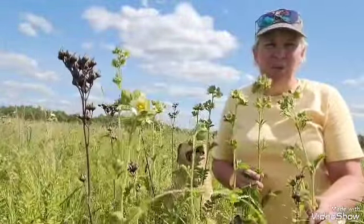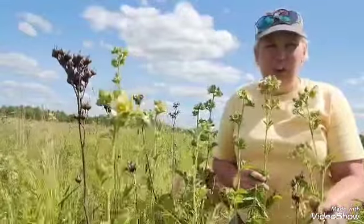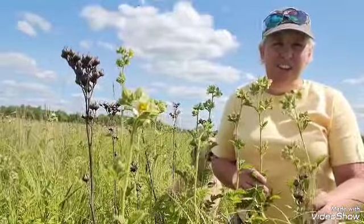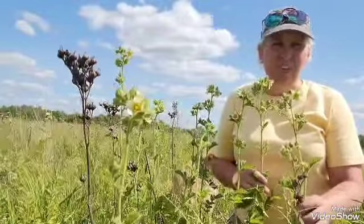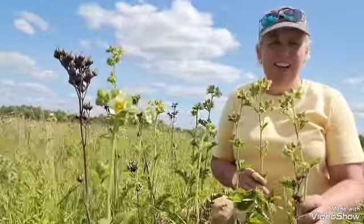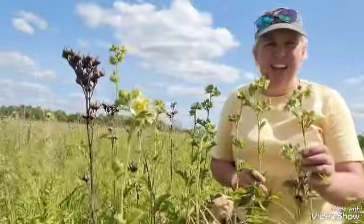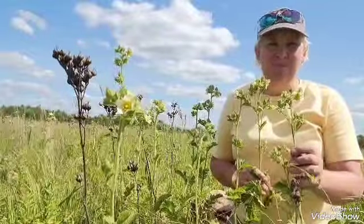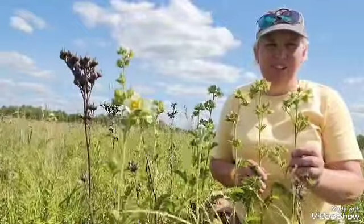There are a lot of tall prairie cincfoil at the Hanson Wildlife Area. Last year, when I walked the prairie with Patty, I asked how come there were so many tall cincfoil here, and she said she broadcasted it. This whole prairie is a restored prairie — it used to be tilled cropland. These flowers were literally hand-cast by Patty Hanson, thrown out by hand. That's why there are so many tall prairie cincfoil in particular spots. I love it.